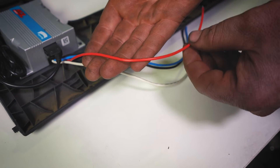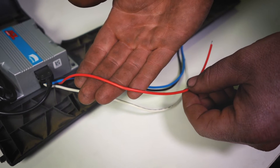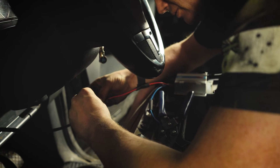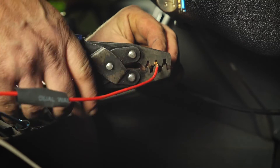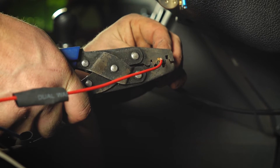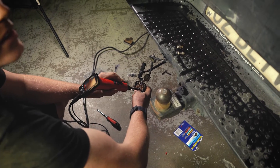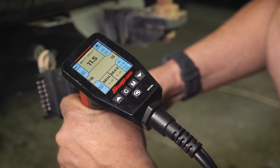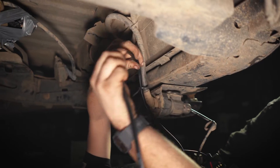The red wire connects to the brake switch and must be connected to a point that receives a DC voltage equal to that of the supply voltage when the brakes are on. On older vehicles that don't utilize a body control module, you can connect the red wire to the cold side of the brake light switch. The cold side of the brake light switch is the inactive side of the brake light when the brake pedal is not applied. You can identify this with your multimeter by testing the wire for 12 volt power when the brake pedal is pressed and seeing if it turns off once the brake pedal is no longer applied.